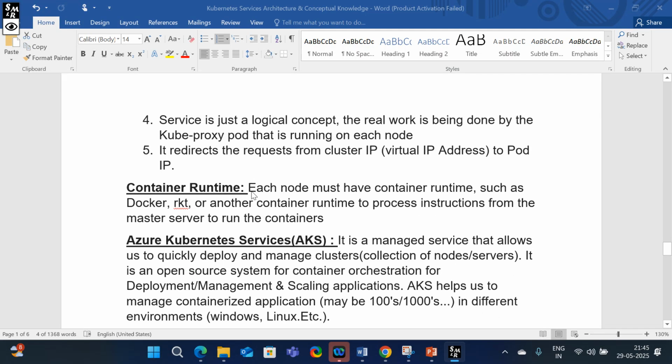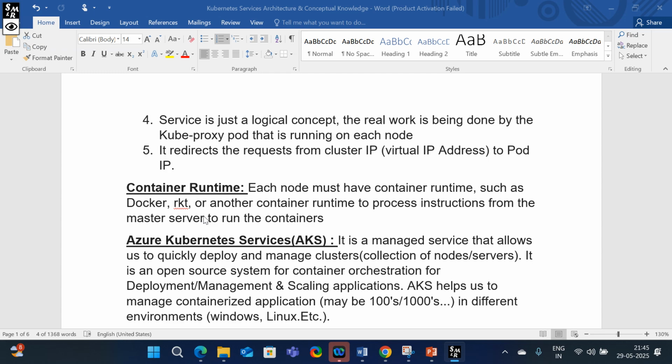And here, the container runtime. Each node must have a container runtime, such as Docker or rkt. Means if I want to create any container, first of all I need some kind of container technology tool. The most preferred container tool is Docker.